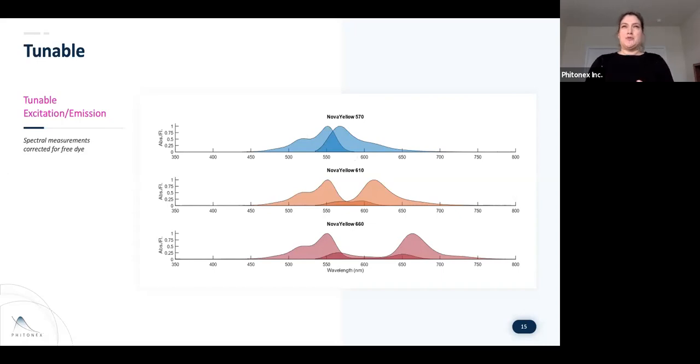So what does stacking mean? When you think about PE, part of the problem is that it's excited both by the 488 laser as well as the 561. And so you're going to have fluorescence in both of those channels coming from those lasers, the channels where PE emits, that is. However, if you're using our dyes, you can use a specific dye in the blue, excited off the blue laser, and then one excited off the yellow laser. So you can actually increase what you're able to see.